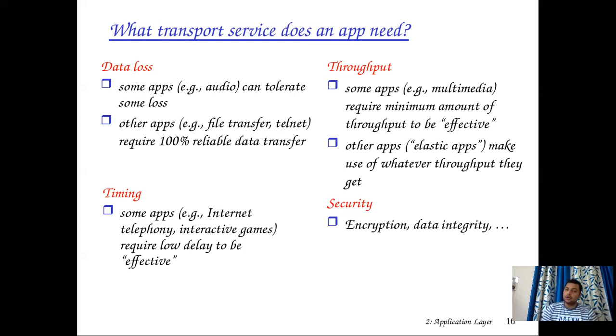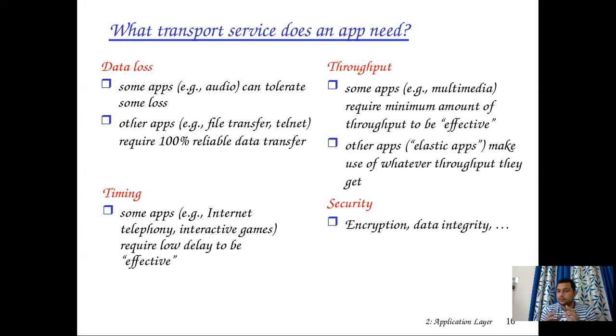So if you are running any streaming application or multimedia application, you want more throughput. There are certain applications which don't demand more throughput; those are called elastic applications, like email. But there are applications which are time sensitive, where you require more throughput because you have to send more bits per second, like multimedia applications. Email is not time sensitive. Whenever you send an email, even if it is received after 5 or 10 minutes, it should be received intact.